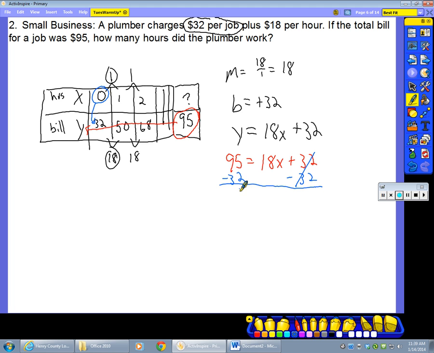And 5 minus 4 is 3. 9 minus 3 is 6. Equals 18x. I would divide this side by 18. Divide this side by 18. And you as a parent, you can use a calculator to check your kid, but your kid should be doing this because they're going to have to actually divide it out like on the CRCT.